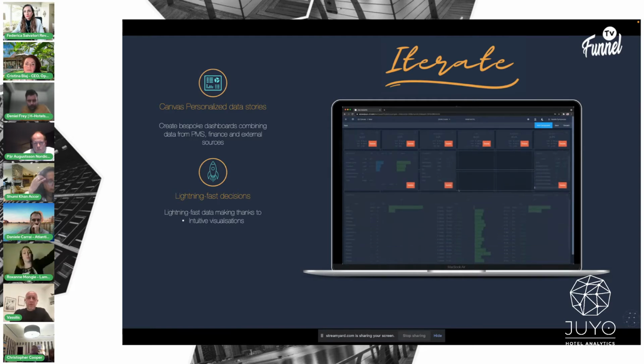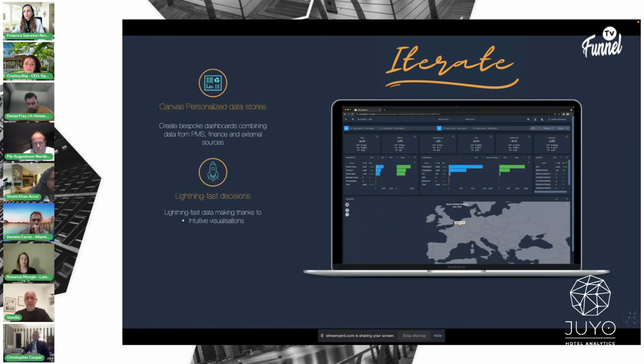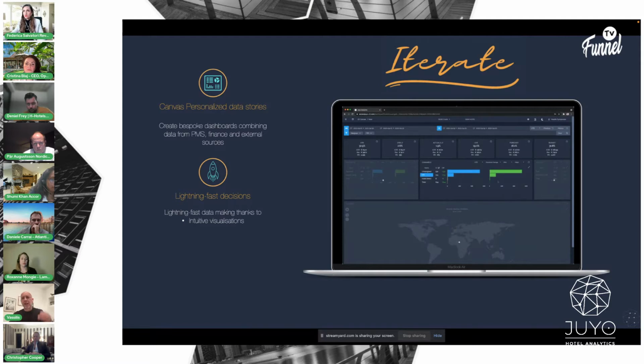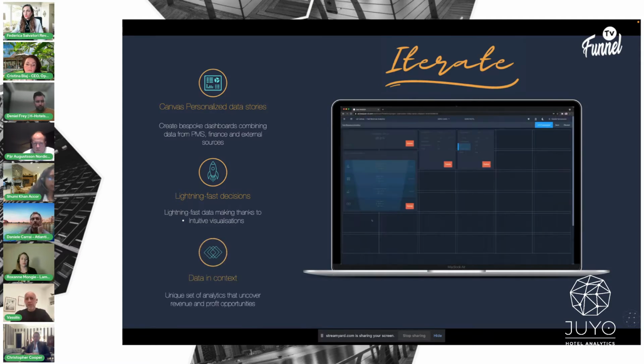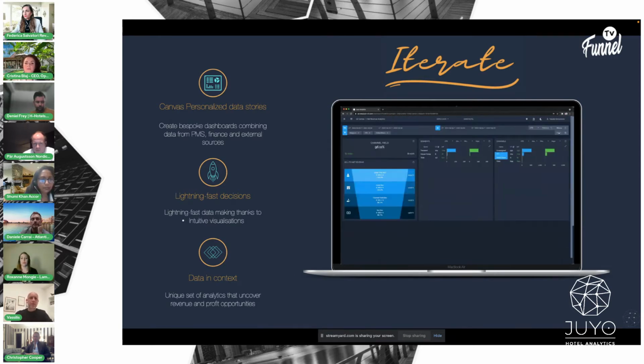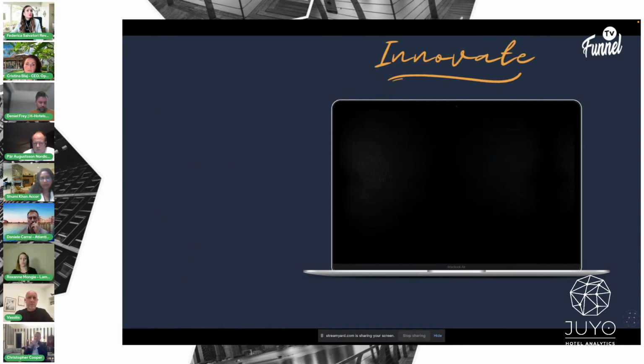On top of that, what you really want is you want to take decisions pretty fast. You don't want to run a report and then come back, have coffee, have lunch, and then come back and see the results. So you really want to be able to drill into your data, understand everything that is happening with a few clicks. And then the last one is you want to have data in context. And this is something that's very important for us, which means it's okay, you know, any company can show you what's your booking pace, what's your pickup. These are not difficult things to do, but you want to start layering some extra information to get a little bit more deep into the data.